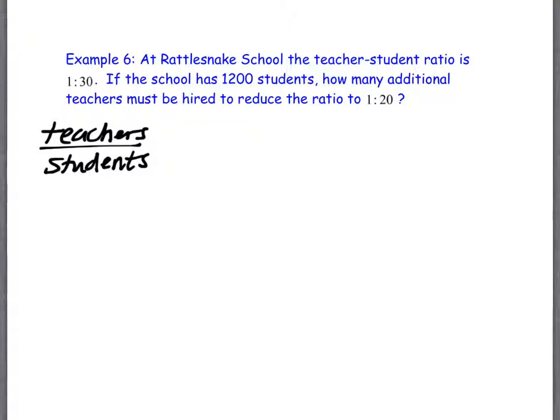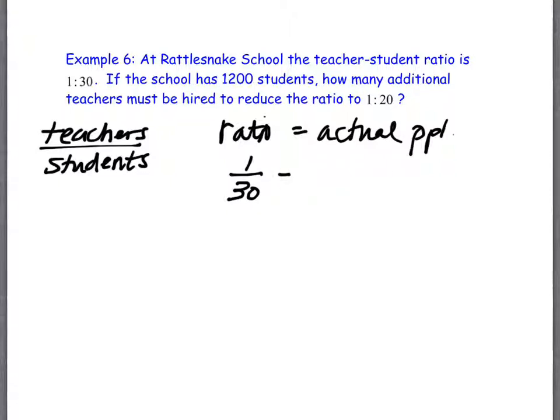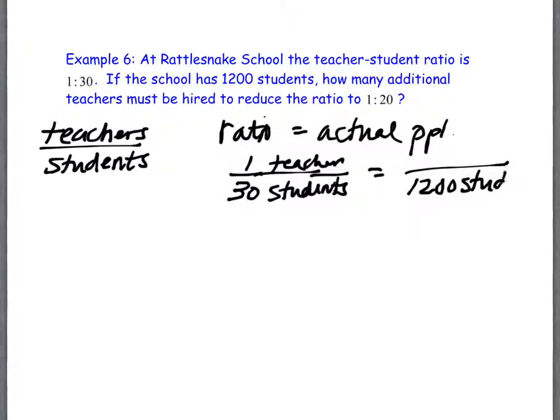And basically what we're comparing is the ratios that we're given to the actual number of students, the actual people. Okay. The ratio of teachers to students is what currently? 1 to 30. So that's 1 over 30. And then, let me actually write that a little bit differently. This one teacher, just like we said, to 30 students. So what do we know aside from that? There are 1,200 students. So we can use this first original ratio to actually find out what? How many teachers we actually have right now. So we have x teachers now.